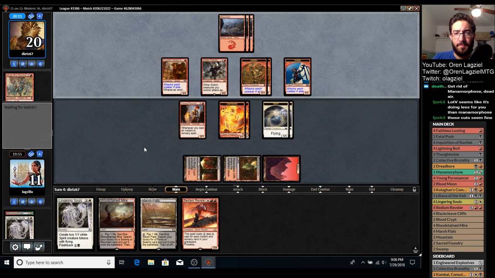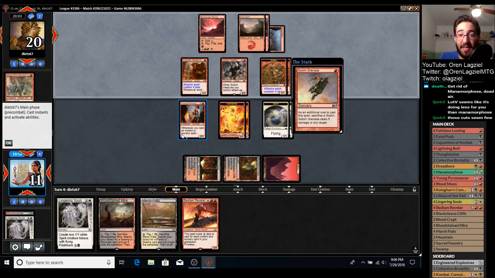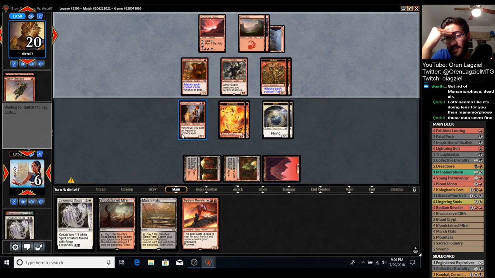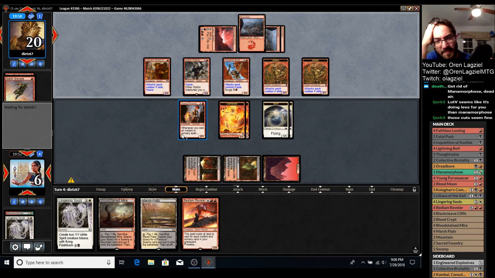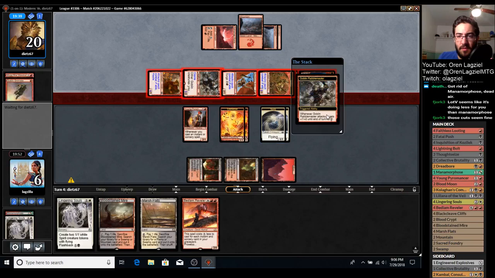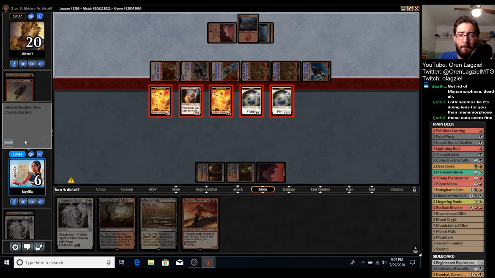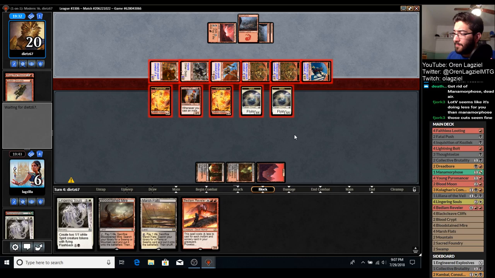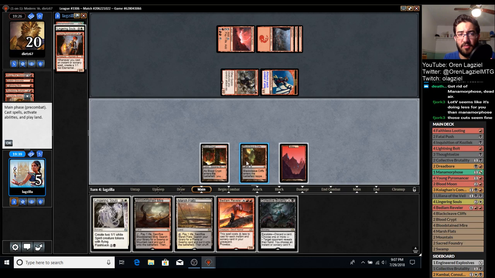Ramunap Ruins. That is honestly very real. Our opponent's curving out on us, though. Let's Goblin Grenade targeting me. Oh, Lord. Are we dead? Don't think we're dead. Unless they just have Bolt. Even so, just bolt. Okay, maybe I was supposed to double block. Oh well, now things are looking up for us, right? Things are looking great.